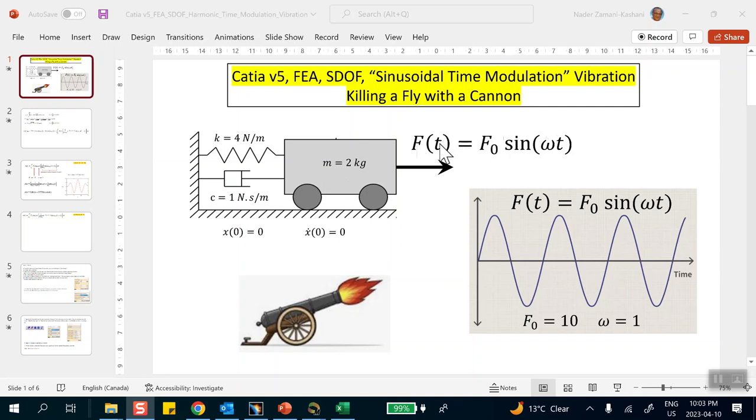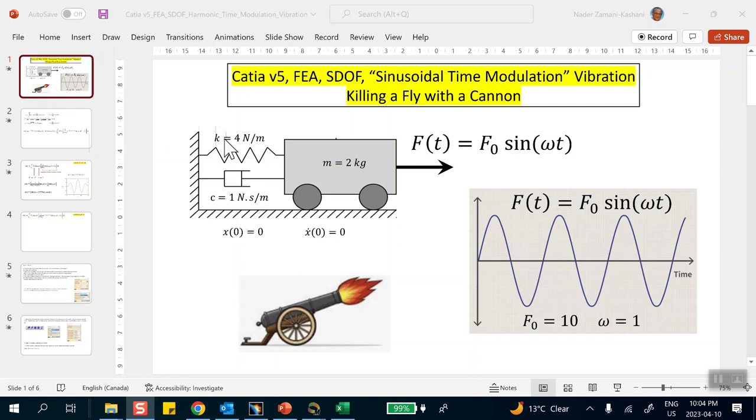However, we want to do this right now where the force is not constant, but changing with time. So something like that is called harmonic response of a single degree of freedom system. And we usually do this type of thing analytically in a vibrations course. So let me just shed some light on it.